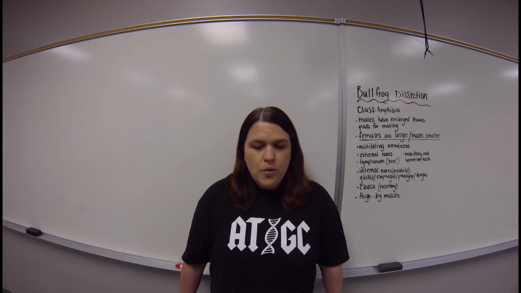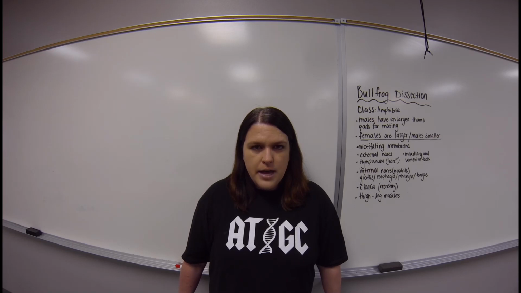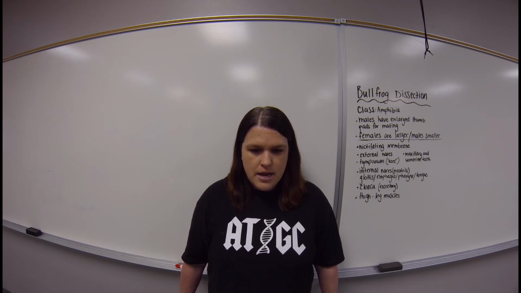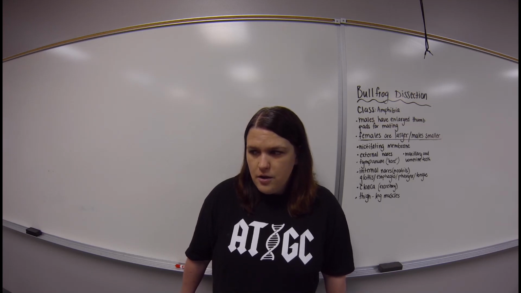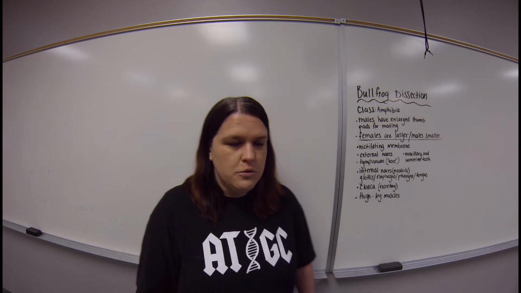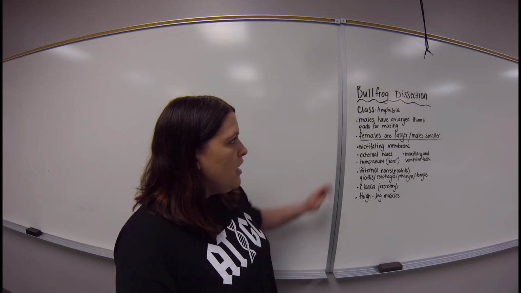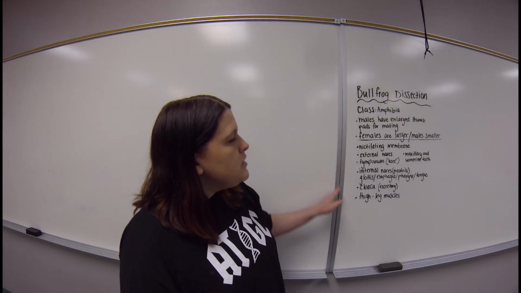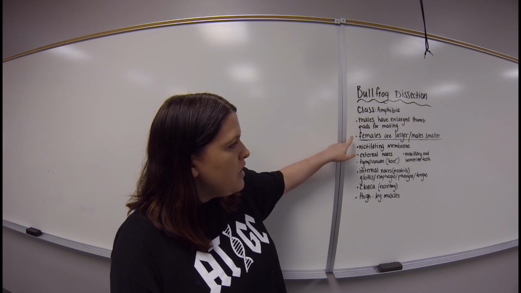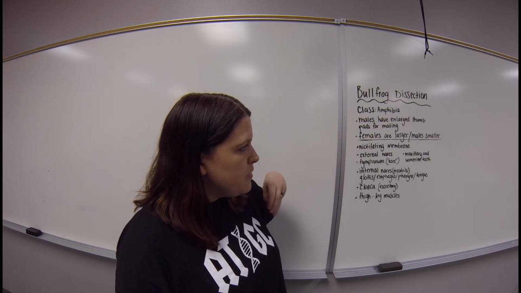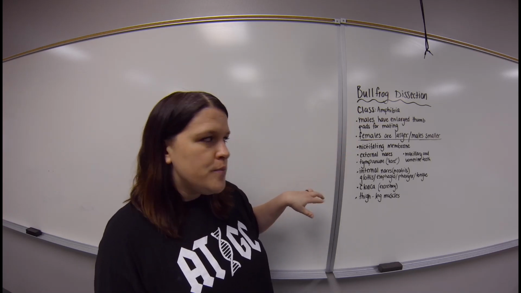And then we will open up the skin of the leg and we will look at the thigh and the kneecap. So as you can tell, there's a lot of extra parts in a bullfrog, which makes it very, very complicated. We've gone over these things here. So if it's a male, it's going to have a bigger thumb pad. If it's a female, it will be larger. Males are typically smaller. That's for breeding purposes.